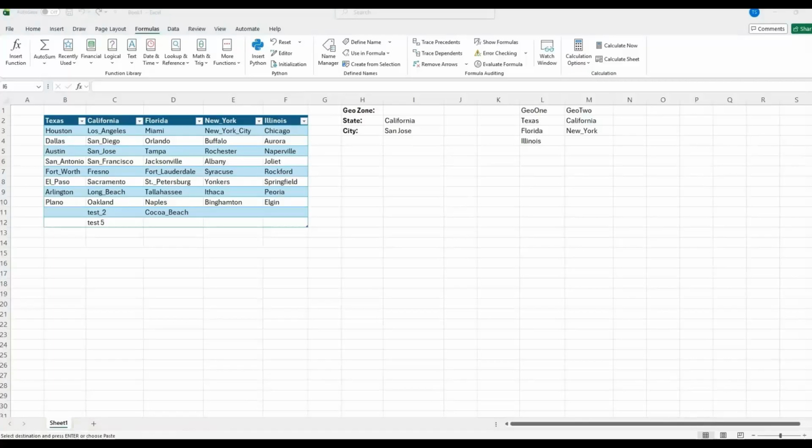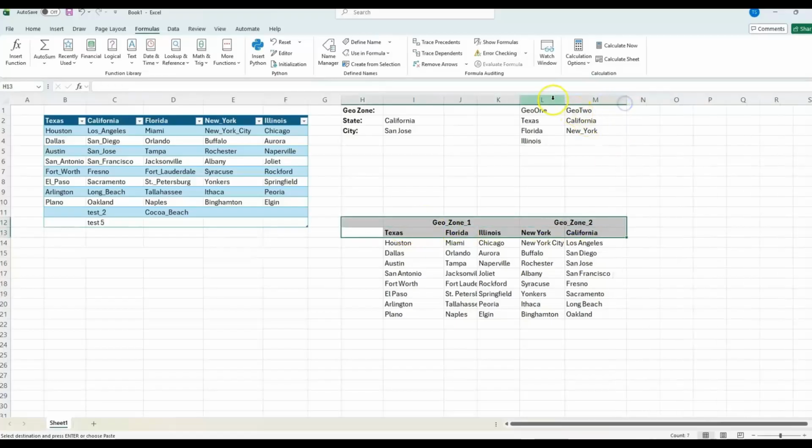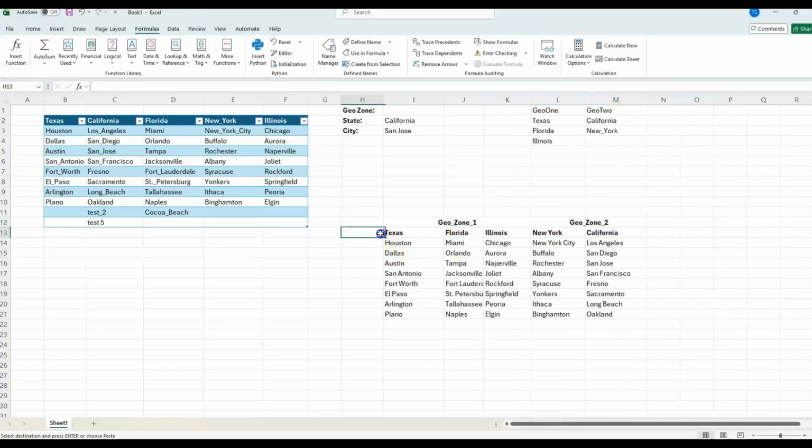Or if your data looks more like this and you have it at the top, you could also organize it across as you're creating the named range, but just put the geozone to the right or left column.